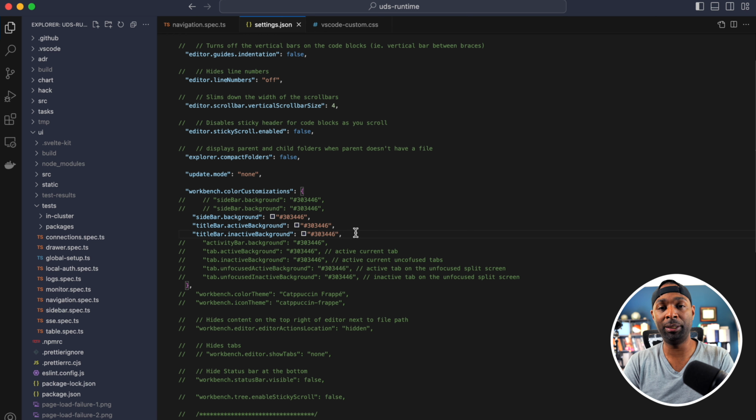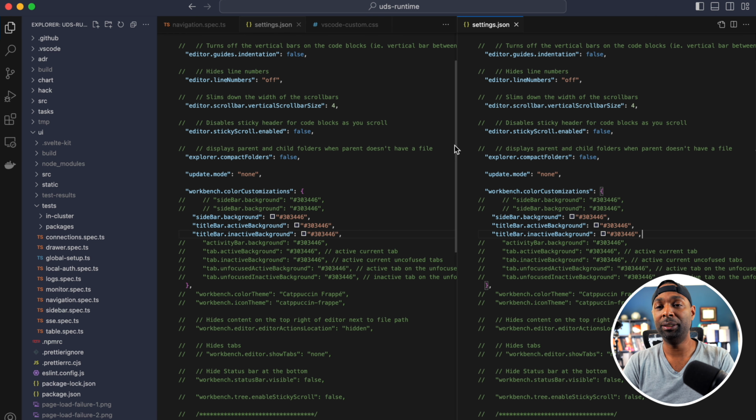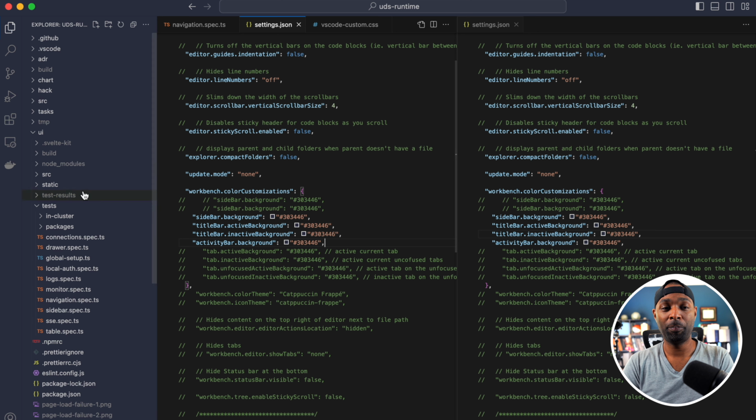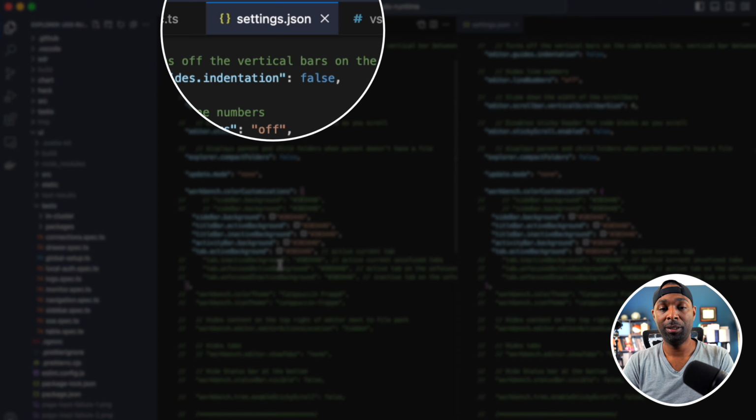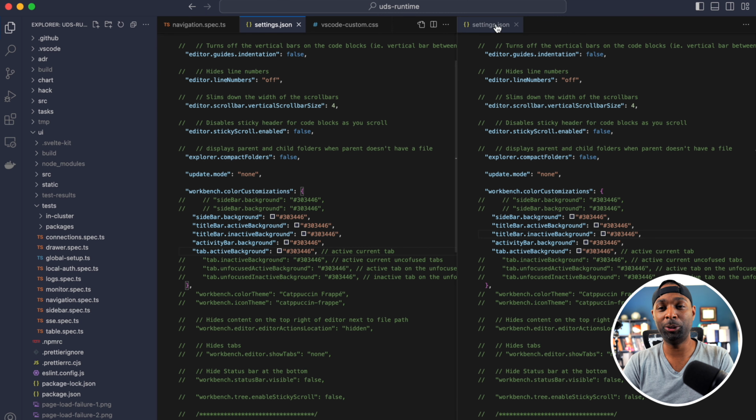And let me do something. Let me open side by side windows here because some of these are based on which tab is active or inactive or focused and in focus. So this one, as you can see here, added the color to the activity bar. This one added the tabs to what you see here, these two tabs, which are considered active background.